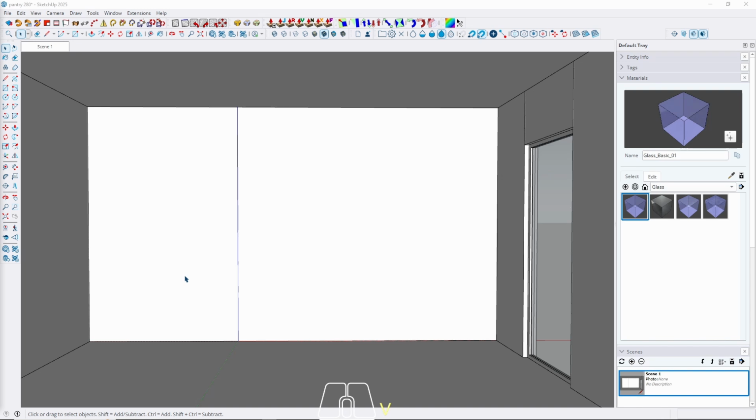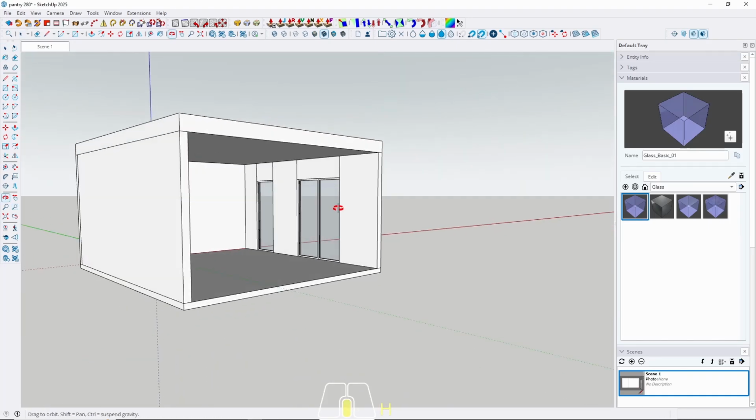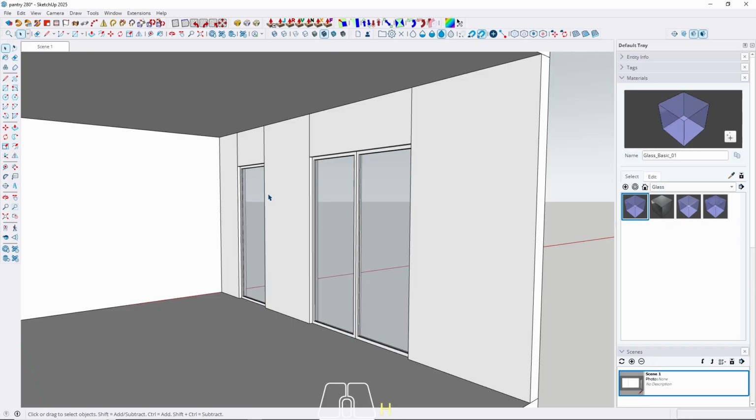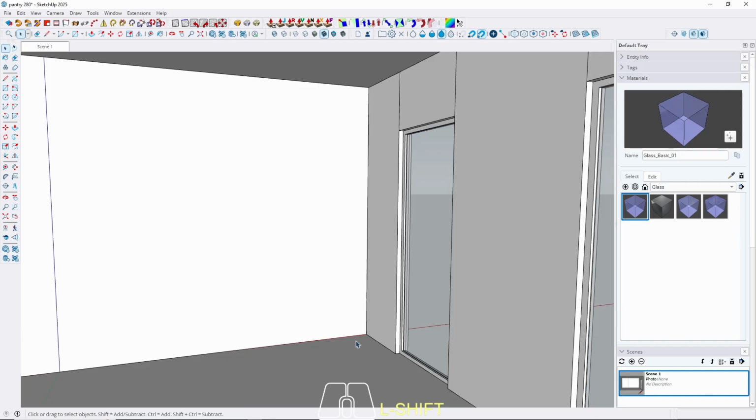In this session I will make an interior model using this existing space. I will make a pantry model. Here is the existing, we have this space.